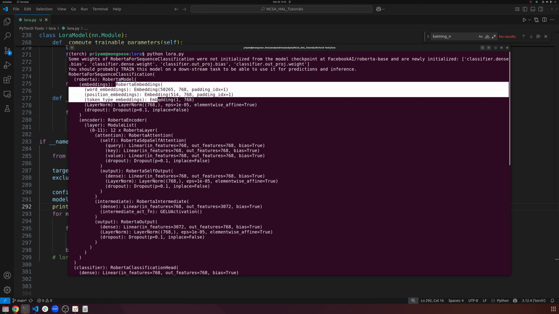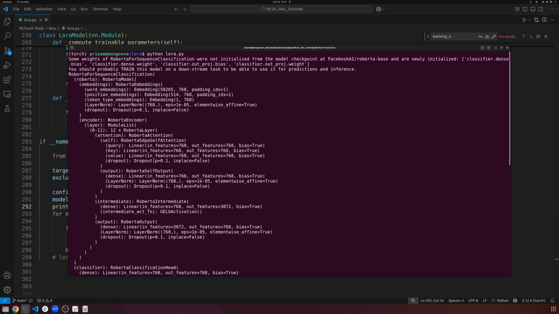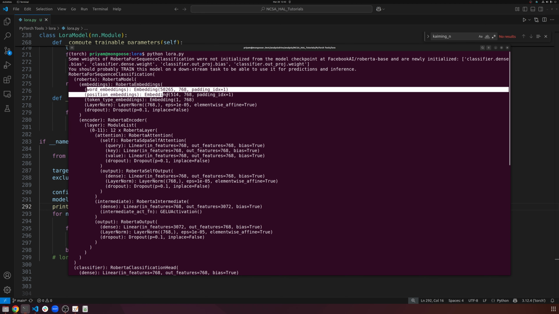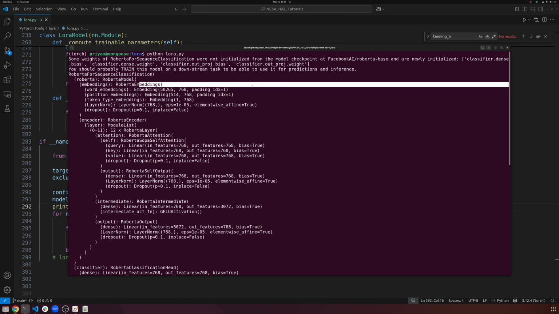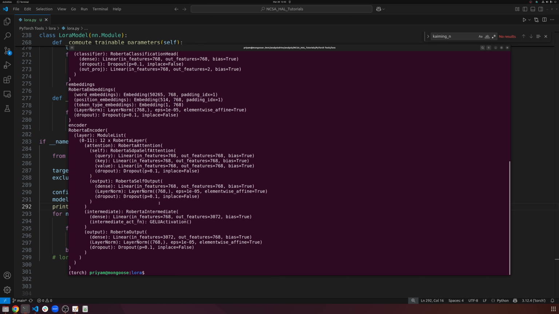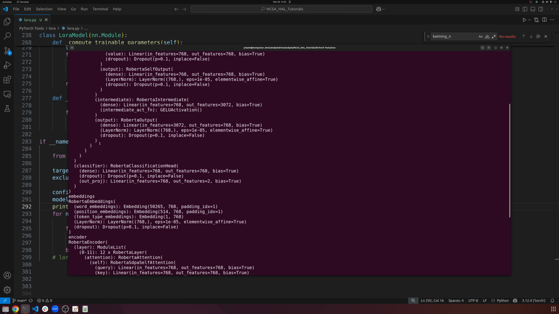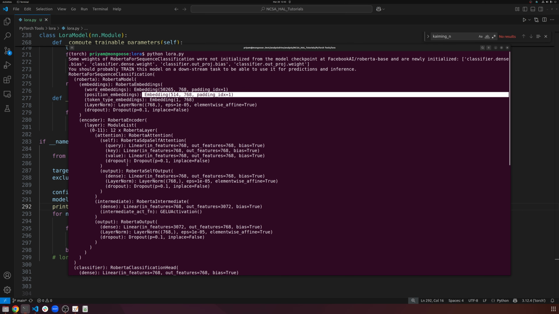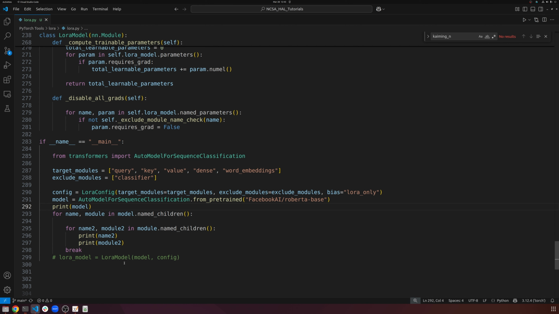We have embeddings, which is all the embeddings, and then the encoder, which is all of this stuff. And then if you go in another layer, the embeddings is really just, in this case, it would just go through all of these, right? Word embeddings, position embeddings, and so on. So that's the key idea, right? We're basically just looping through the model one depth at a time, and that's the way we will be accessing everything.